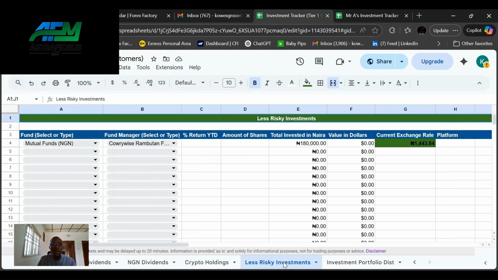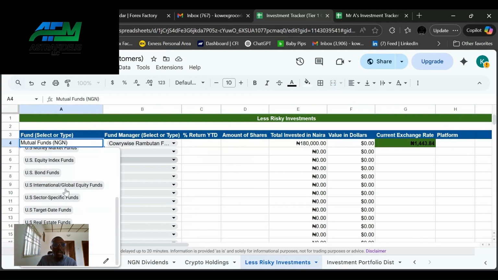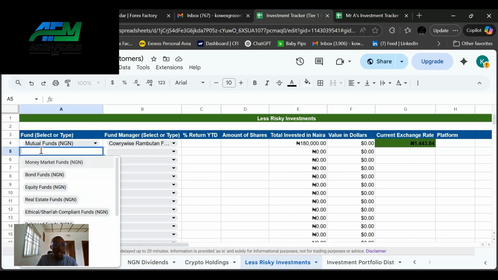So we also have the less risky investments. It is also here because nothing is left out in this investment tracker. It is for all classes of investors. So if you are trading mutual funds, money markets, bond funds, equity, real estate, etc., anything is here. Even if a fund is not included, you can simply type it out and record it down.